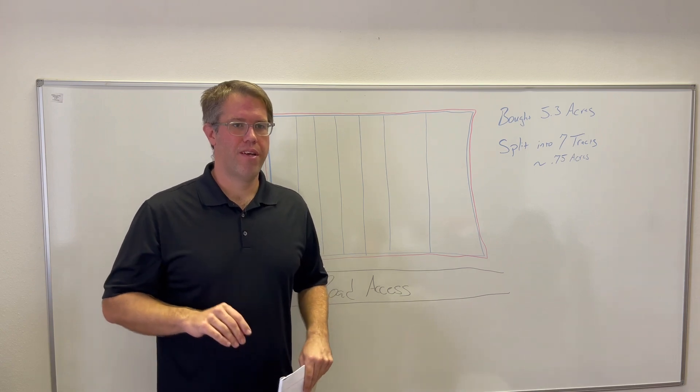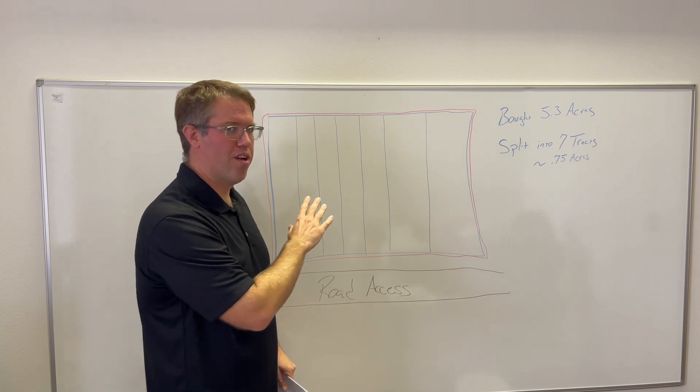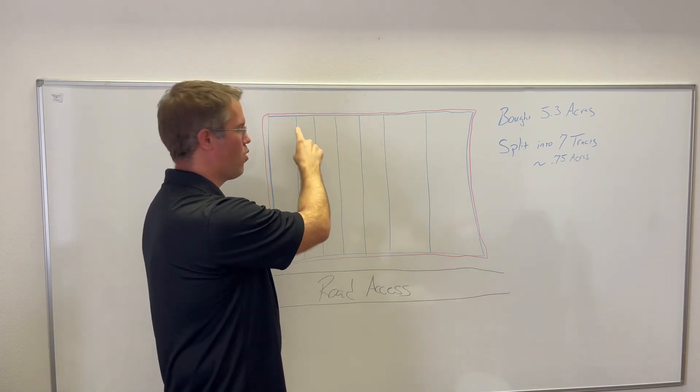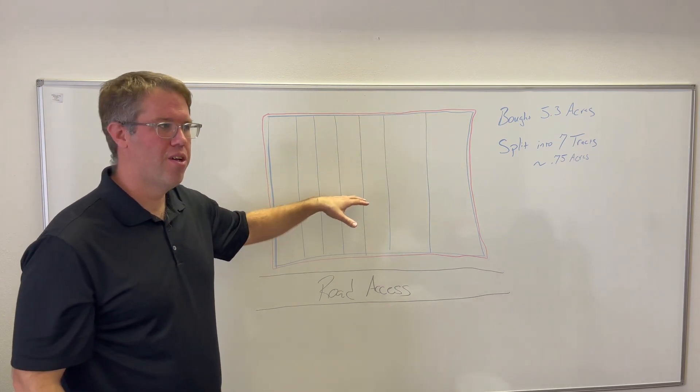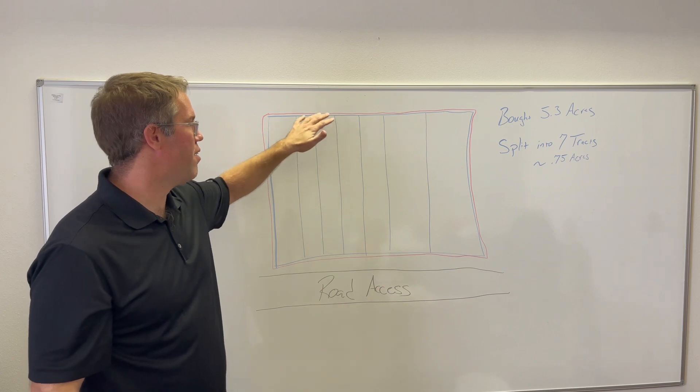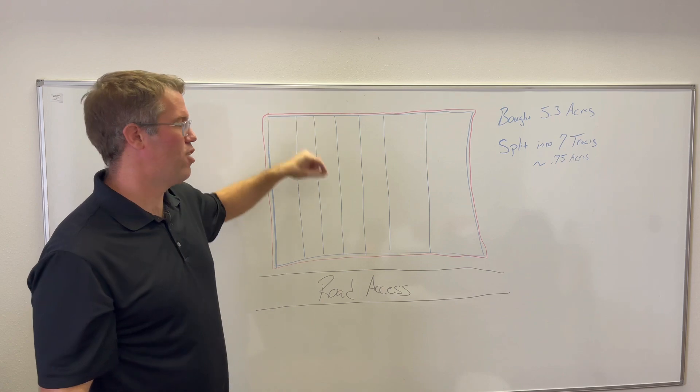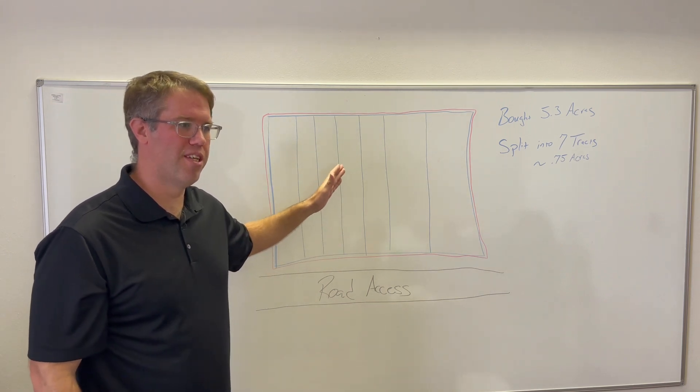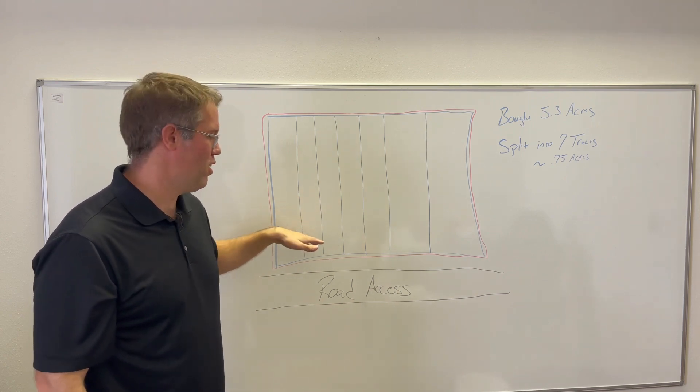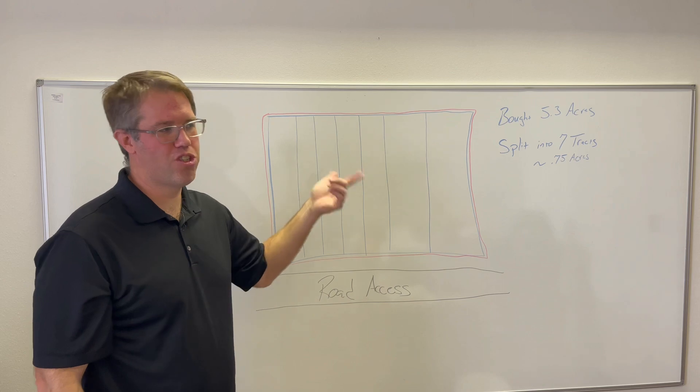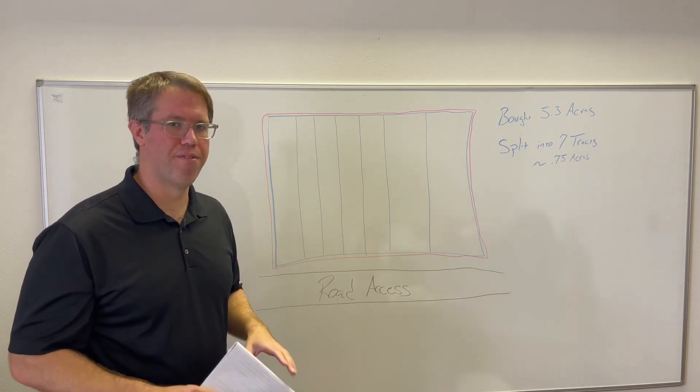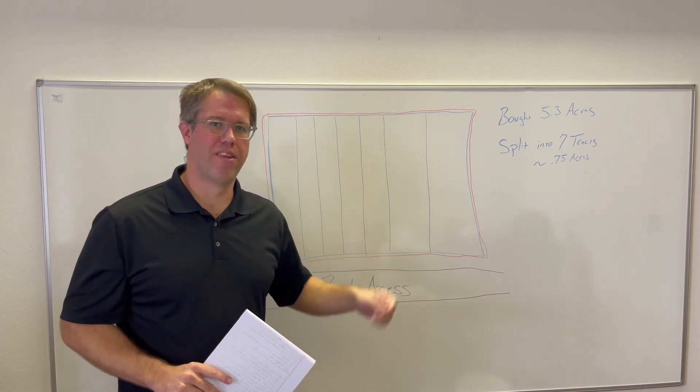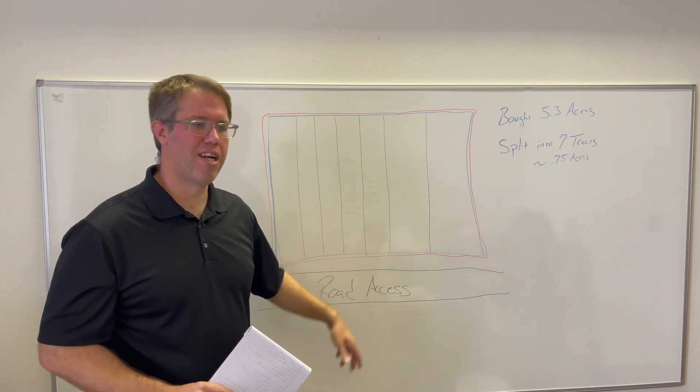I just got a surveyor involved, had them survey out this whole piece. The red, the whole piece represents, I know you love this artwork. So the red was like the 5.3 acres. Inside of that was all these little lots. I went with a surveyor after they got me back the whole survey, which cost about $2,000. They gave me the big survey. Then I went in with a highlighter and drew out seven lots with my prospective buyer in mind.